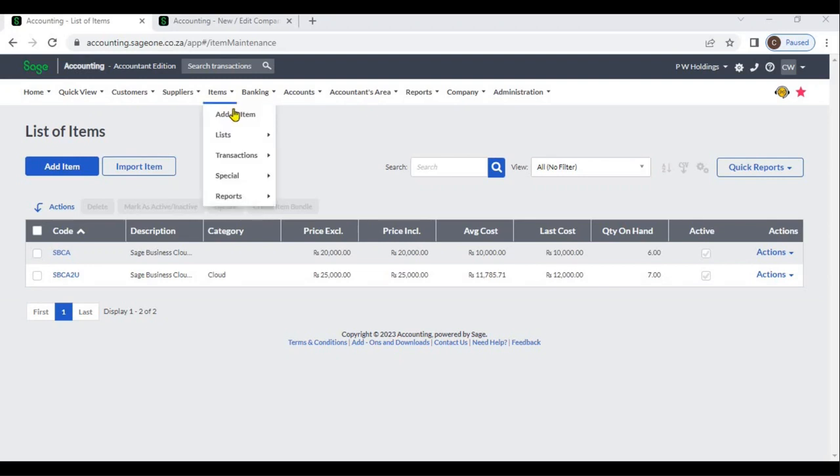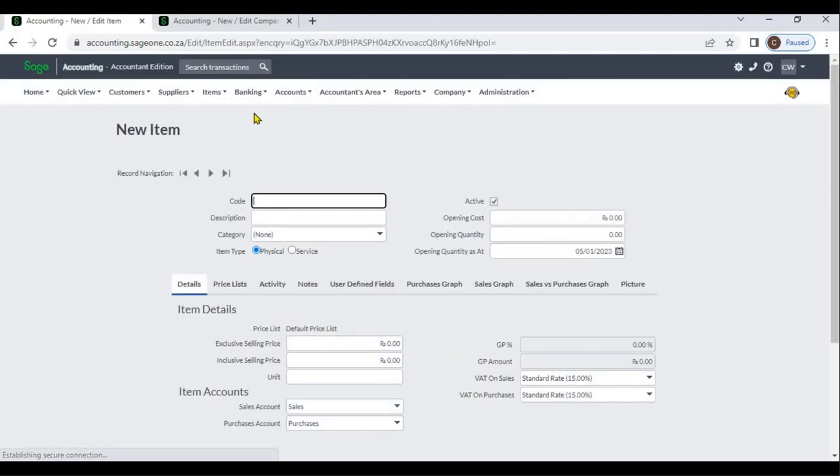Go to Items, select Add an item. You can enter item code. You can enter description.